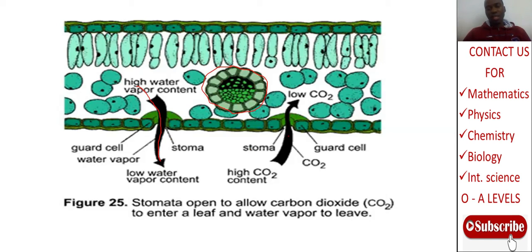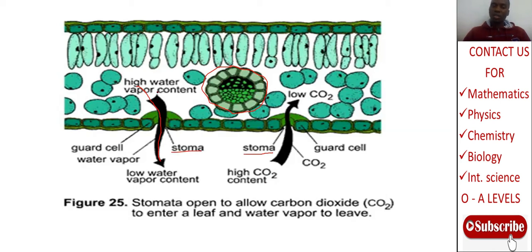At the same time, when carbon dioxide is low in the plant, some of the carbon dioxide from the outside, which the animals breathe out and other actions produce, will be taken into the plant by diffusion, the movement of molecules from a region of higher concentration to a region of lower concentration. So the guard cells are very important. The stomata are just the openings that are controlled by the guard cells.